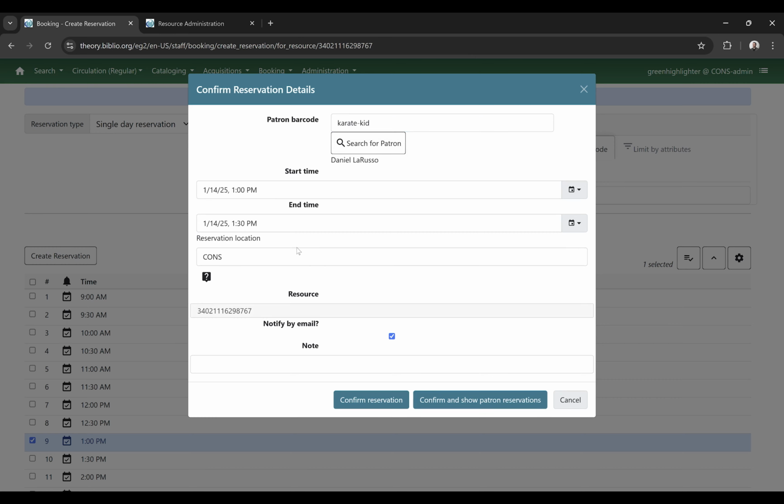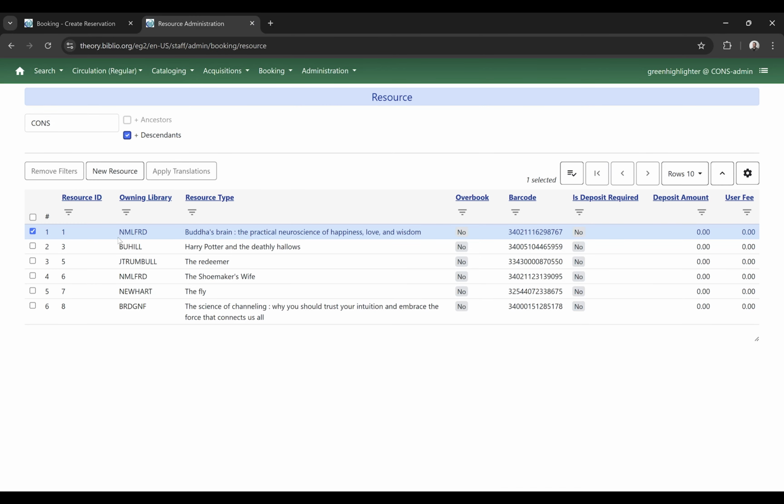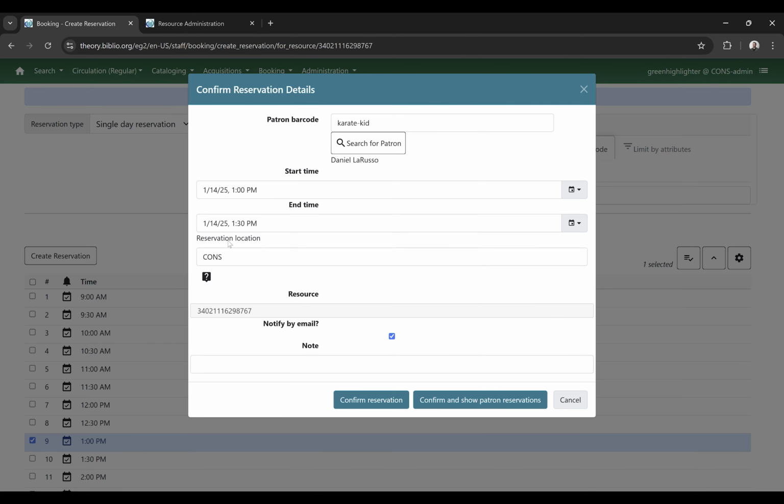I happen to remember that the resource I selected belonged to this library, New Milford, so I'm just going to make sure that I set that reservation location correctly. However, when you're using this function from your own library, it should be scoped to your library based on your workstation, so you shouldn't have to worry about that. And I'll just leave everything else as it is.